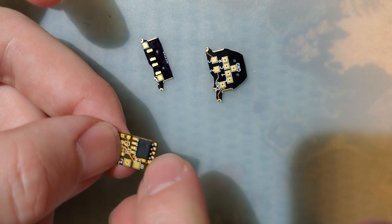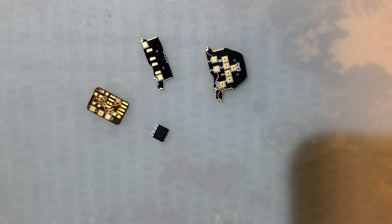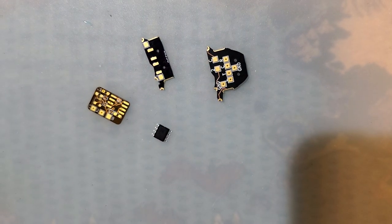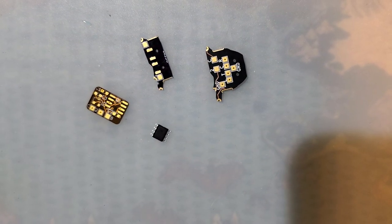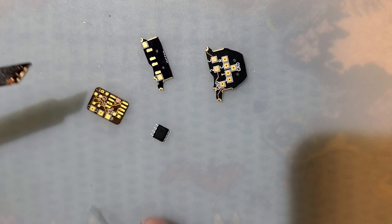That thing needs to go with the dot on the top left corner. I messed that up, but it's not too big of a deal. It looked fine in renders, but unfortunately that's just what happens.